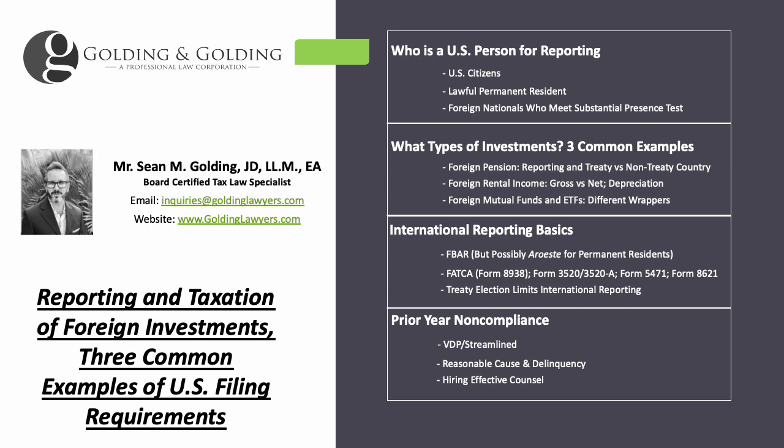Depending on whether there is a treaty or not, so step back for one second. From a reporting standpoint, they're typically all reported on the FBAR and Form 8938. For Form 3520, which is typically more complicated, you may qualify for Revenue Procedure 2020-17, which means you don't necessarily have to report the pension on Form 3520, if it meets certain requirements, but that doesn't necessarily apply to other forms. That Revenue Procedure 2020-17 absolutely does not apply to FBAR. In fact, you would still report it on the FBAR and Form 8938.